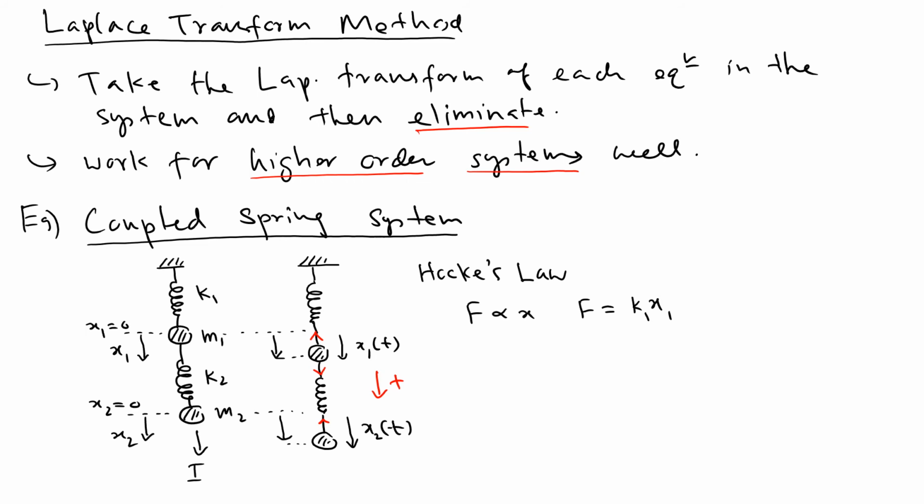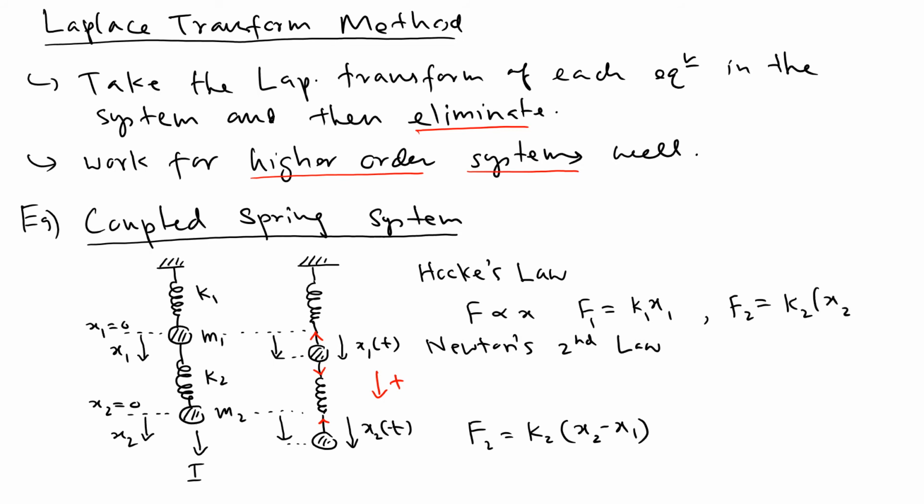So I'm going to write the equation for that. For the second bob, the force, which I'll call F1, is k2 times the stretch, which is x2 minus x1, because you don't see the full stretch, only x2 minus x1, since x1 is coming towards it. Those are the forces, but now we need to think about the direction as well. So let's write the equation using Newton's second law, for those two, starting with the first bob.